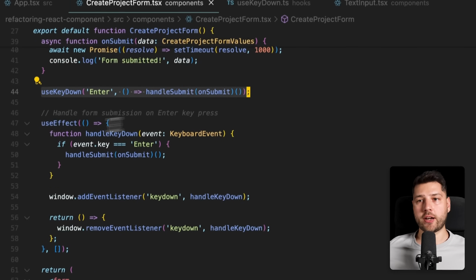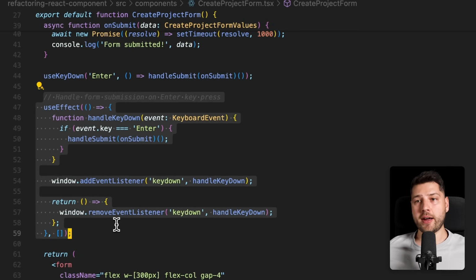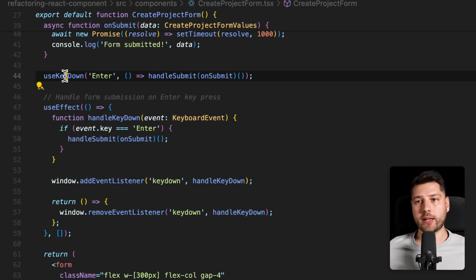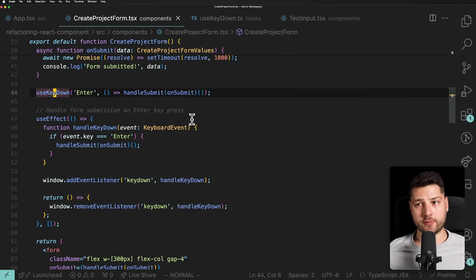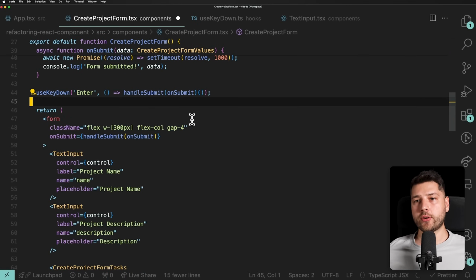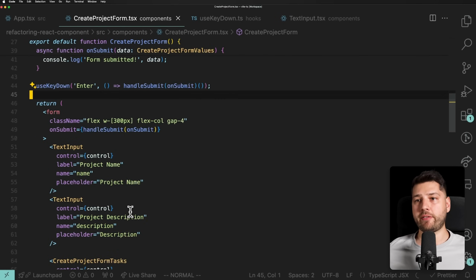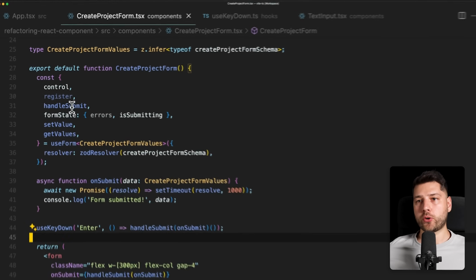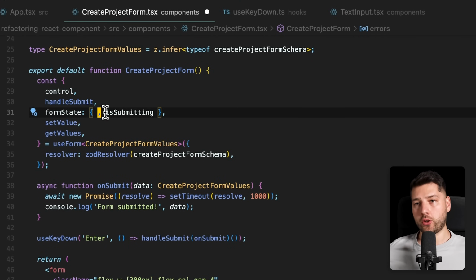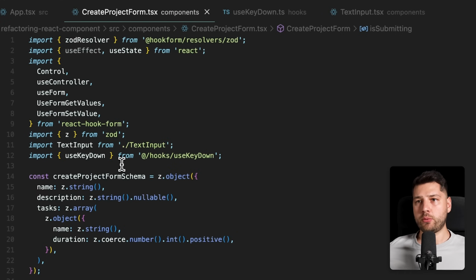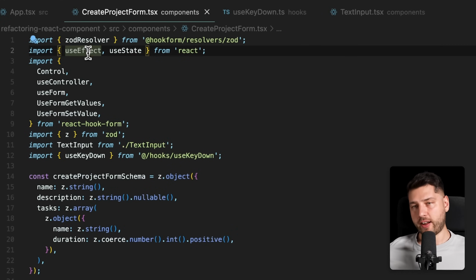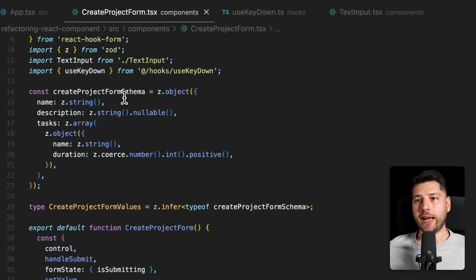So we're having the same functionality. Line 44 over here is exactly equivalent to this useEffect, but we're using a custom hook, right? And again, this has the benefit that this is now reusable across our entire project. So we can remove all of this code, right? And then we can start cleaning up because we have some unused things because of our refactoring. So if I scroll up here, we're no longer using the register. We're no longer using the errors over here. We probably have some imports like the useEffect over here that we're no longer using. And I think we're good.